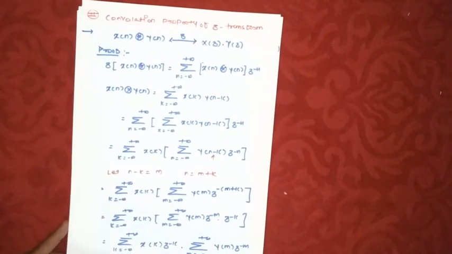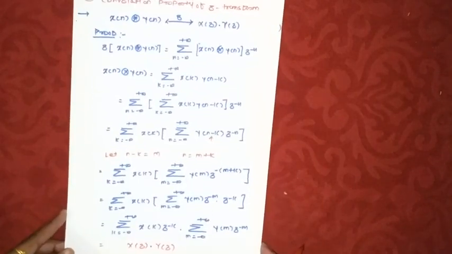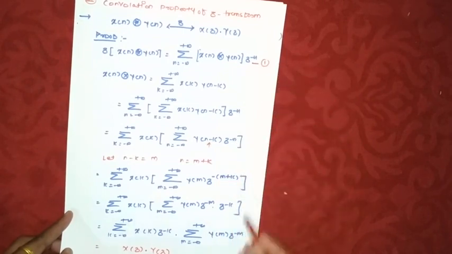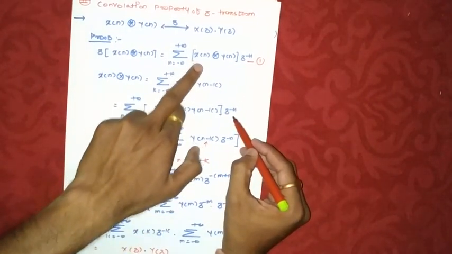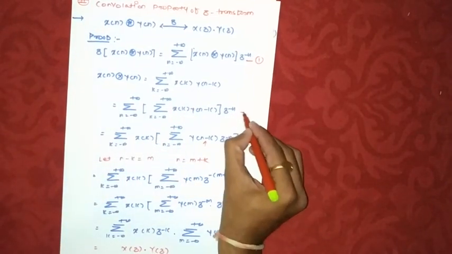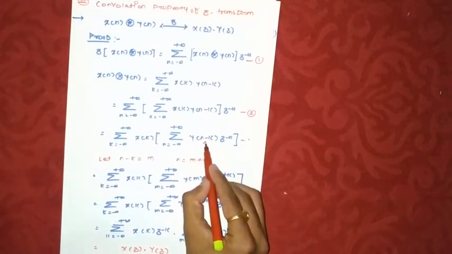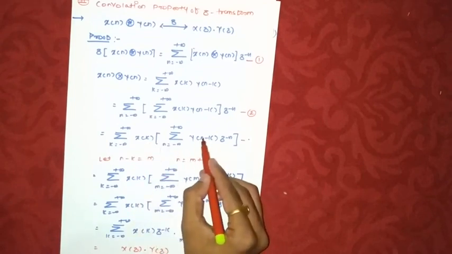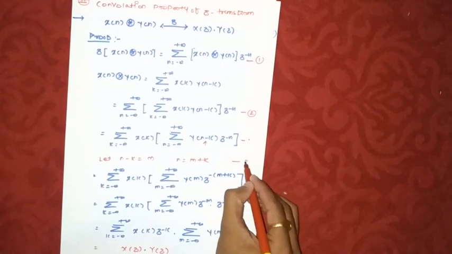I hope you understood this property. Remember, while proving properties, any properties, we should follow three steps. In first step, try to write the given formula. In second step, you just go for simplification. And in third step, always try to make a single variable function. You can see this is x of k single variable and this is n minus k. We are having two variables like n and k. So by using these three steps you can find any property.